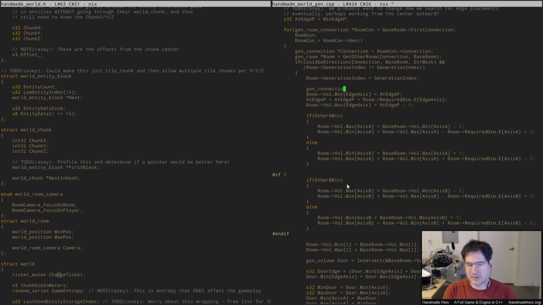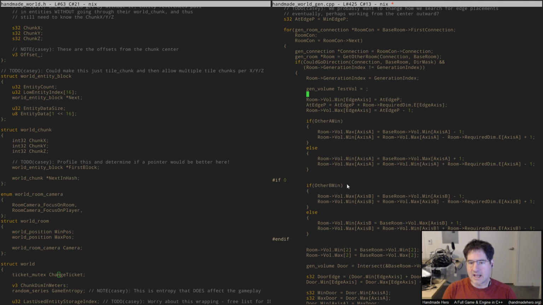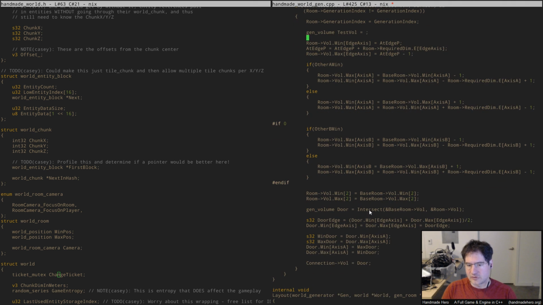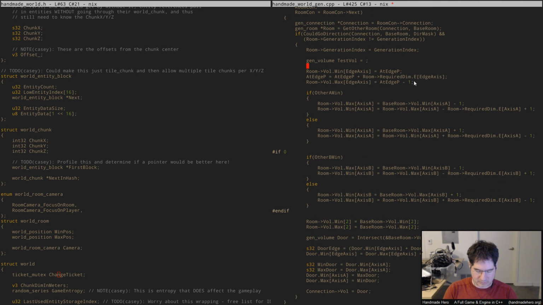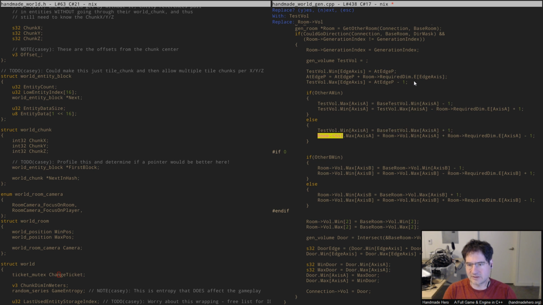So what I want to do here is say gen volume test vol, and go from there. All of these things that talk about room vol, I want to talk about test vol instead. So I'm just going to do a real quick search and replace here, like so. Oops. I don't want to replace base room though. I guess I'm going to have to be pretty judicious here.